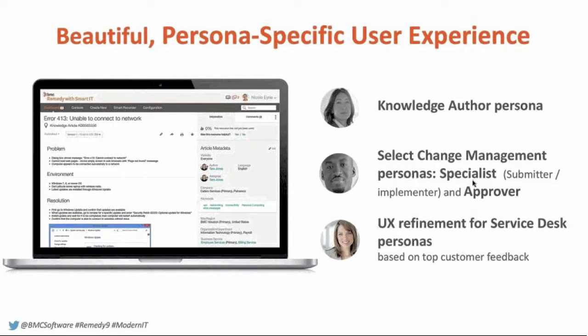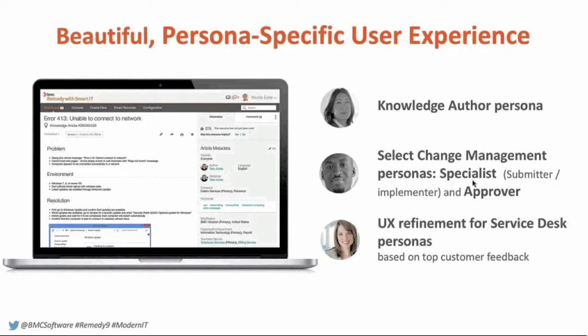This is what we heard customers say about RKM: great search engine, lousy user interface. Managing knowledge in Remedy knowledge management was a challenge, and they asked if we could do something with that. So we created a knowledge persona that really focused on knowledge authoring and the management of knowledge.